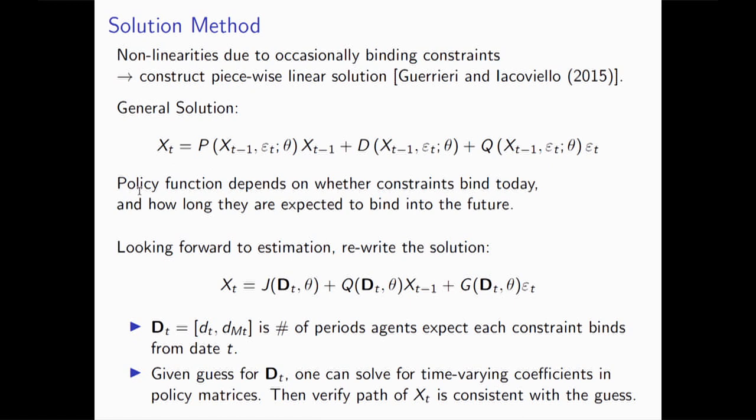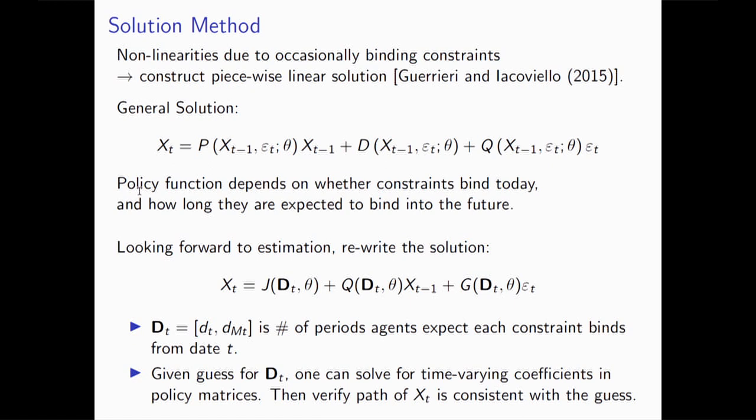That's a reality that needs to be embraced. You cannot throw that under the rug, because that has humongous implications for inflation, and for the understanding of the drivers of inflation during COVID. So what that means is that the solution to this model is going to take this form where the coefficients on each of these in this policy function are going to depend on the state of the economy and on the shocks, in addition to the structural parameters. They are not going to be constant coefficients as we typically have in standard macro models in normal times.